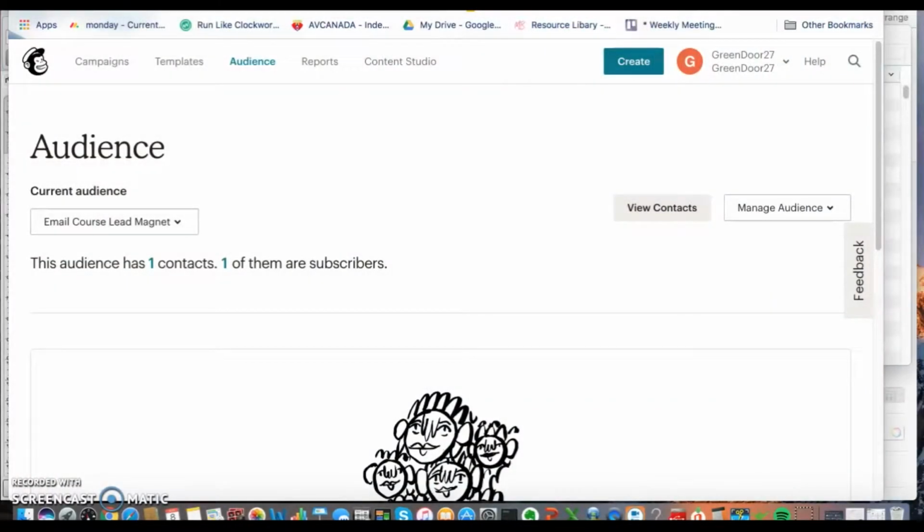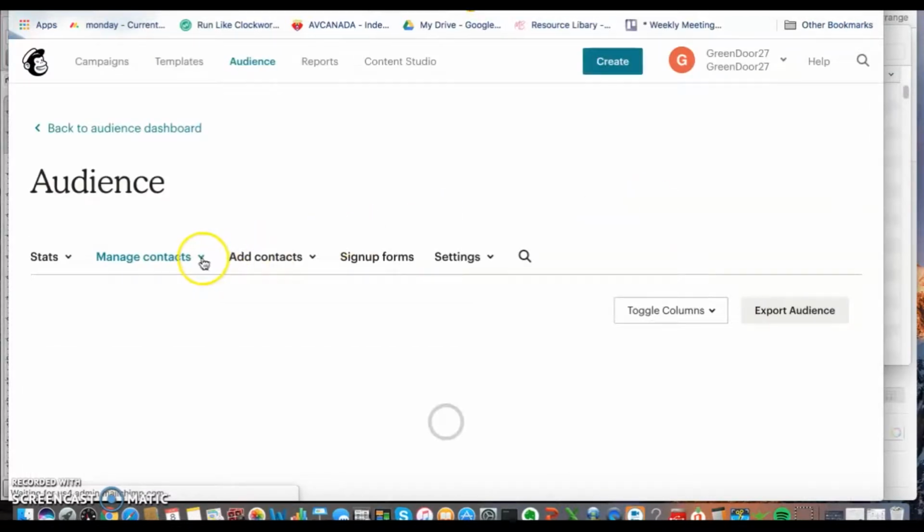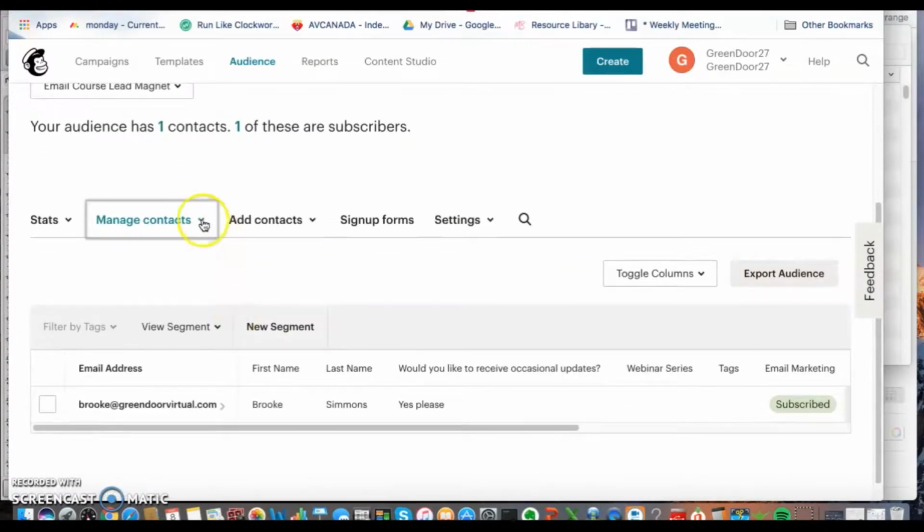Okay, so let's say for sake of argument, you have events coming up. They might all be different types of events, or you have some lead magnets, but they're all different lead magnets. If somebody signs up on your sign-up form in Mailchimp, how do we put them into a specific category without them having to see the radio buttons where they have to choose which category? So we're going to go into our main list because Mailchimp likes us to have one list now. We'll go to View Contacts, and under Manage Contacts, we're going to go over to our groups.